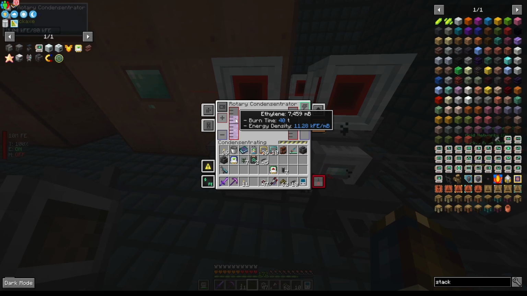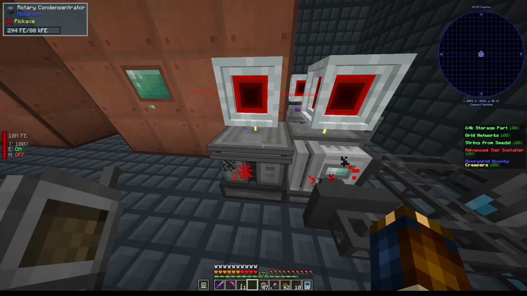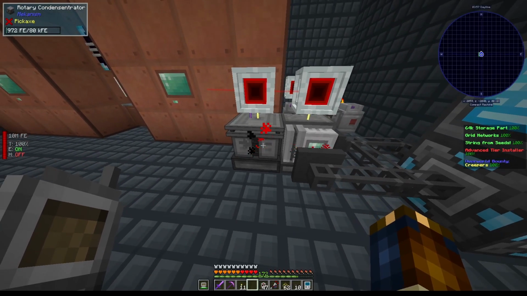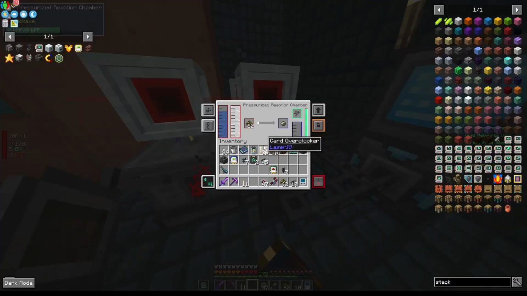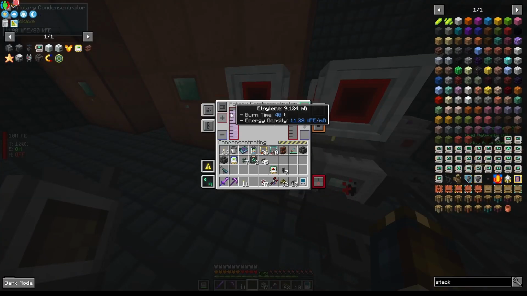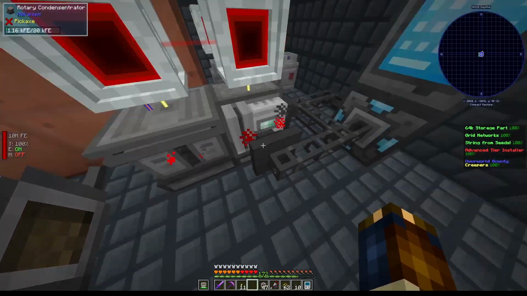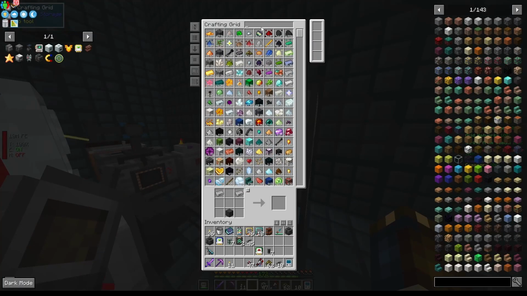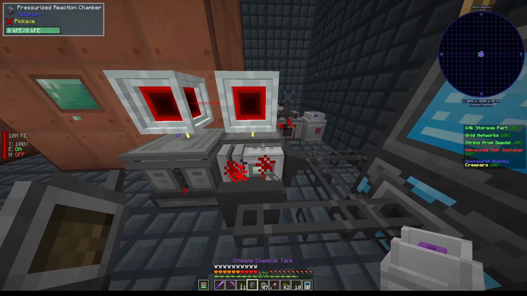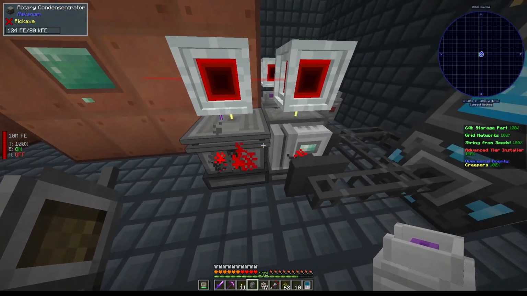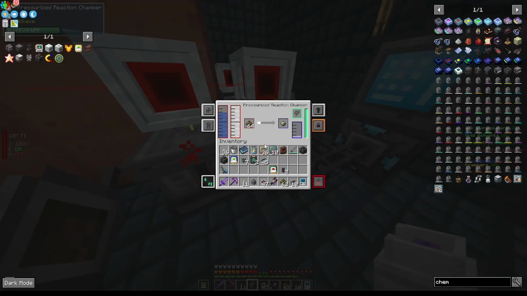I mean, we're generating more ethylene than what we can produce. So I might need to space these out even further so that the ethylene goes inside of a tank. I might need another chemical tank. I mean, if this is going to be running this fast, this is going to back stuff.